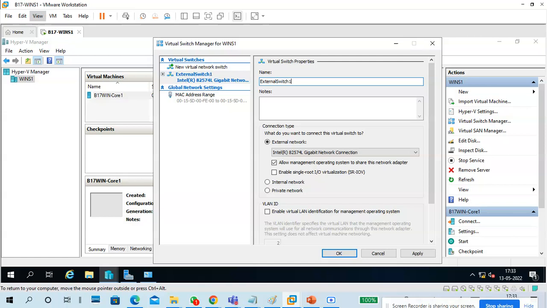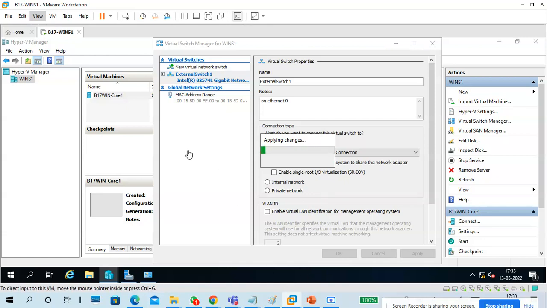I'm creating one, named 1, on Ethernet 0. Click OK. Apply, OK. There are internal and private also. I will show you, but currently I'm showing how to create an external switch.